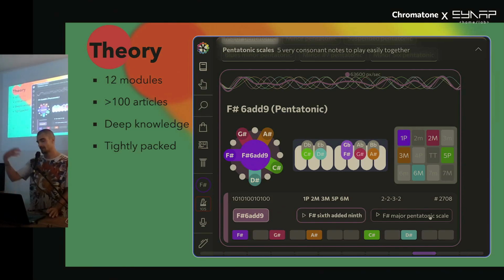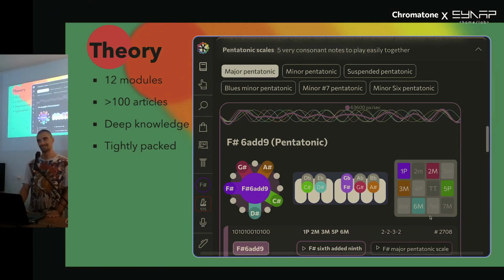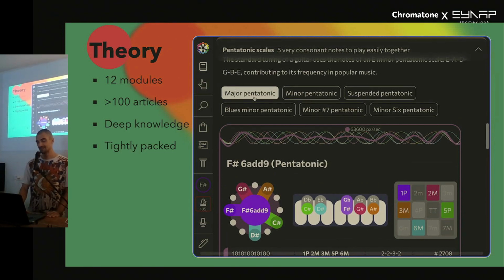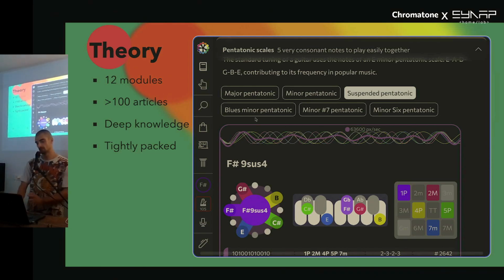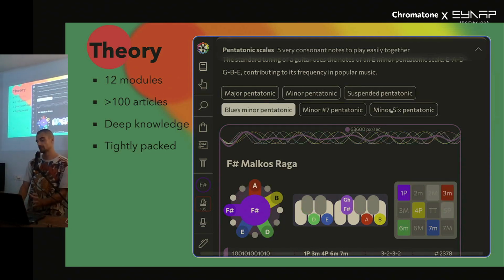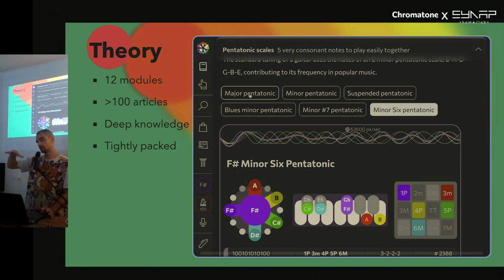And I think you can enter music with pentatonic scales, because if we just play pentatonic, anyone can play any note, we will still have pleasure. With other scales it doesn't work. But still, major pentatonic, minor pentatonic, suspended pentatonic, blues minor pentatonic. There are so many ways to get 5 notes that work together very, very well, or in an interesting way.